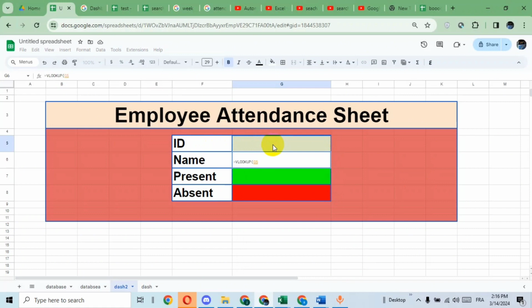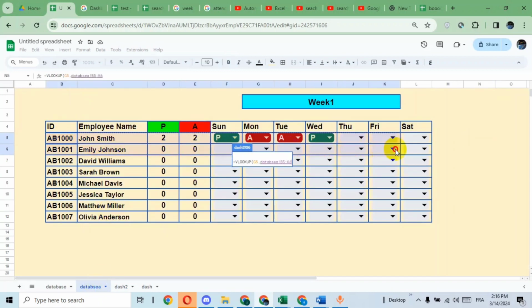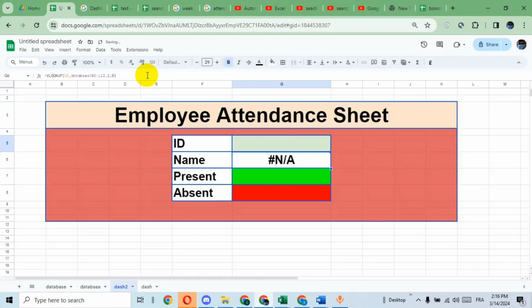I will choose this cell, then comma, then go to database and choose all the table from here, then comma. So here I'm looking for the name of the employee, so the names are in column 2, so I will type here 2, then comma, then false, or just type 0, close parenthesis, enter.